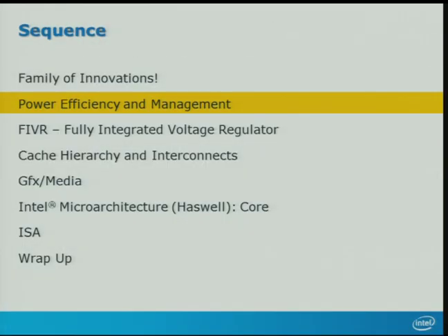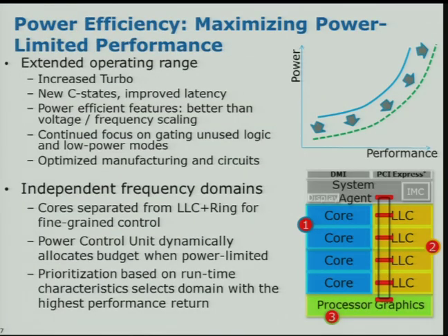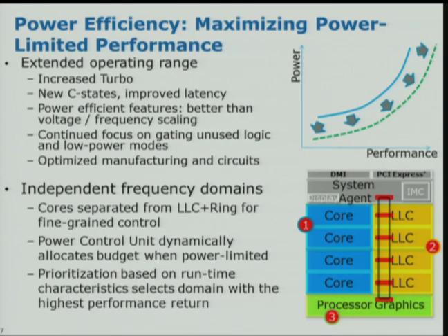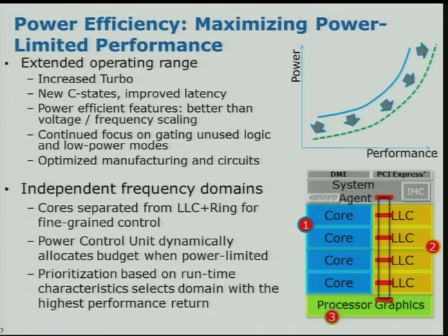So let's first go to power efficiency, which is one of the main characteristics you need to improve. Because pretty much all of our uses, including servers, are power limited, right? We're trying to lower the TDP and go into smaller form factors year over year. So what we need to do to keep the performance the same or go up is to improve the power efficiency. When you look at the power performance curve, when you do voltage frequency scaling, we're trying to push that curve down so you get the same performance at lower power.